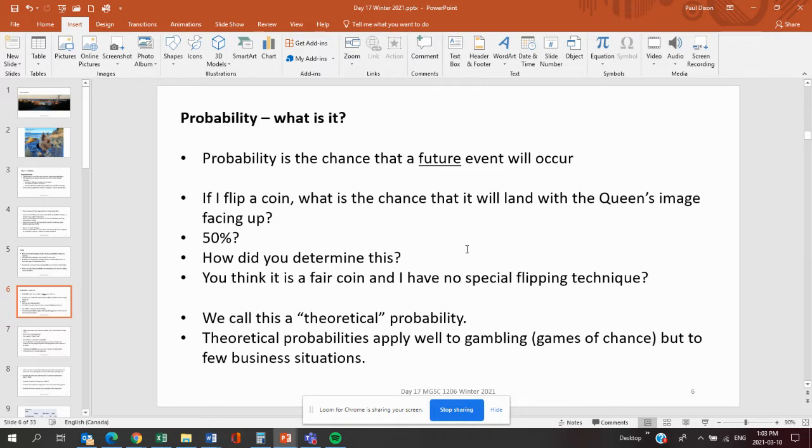But as soon as you make your selection, say you pick A as the right answer, your answer is right or it's wrong. Probability disappears as soon as the action takes place. It only applies to the future. And this is important because when we talk about risk in decision making, we can talk about a procedure that we're using to make a decision, and this procedure is right 95% of the time and wrong 5% of the time, and so we feel that it's a good procedure to use. But was it right or wrong with a specific decision?